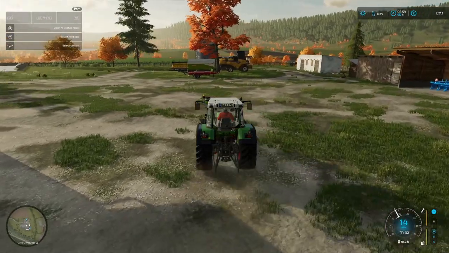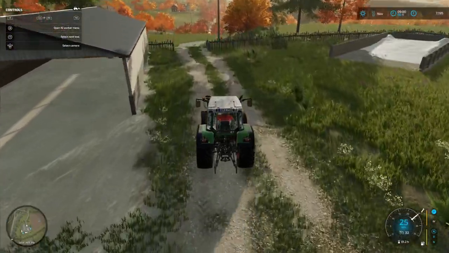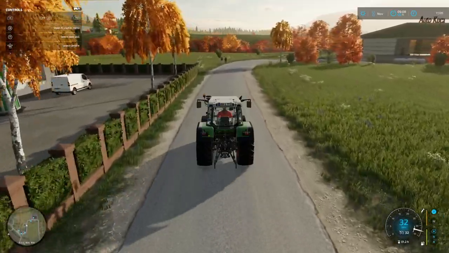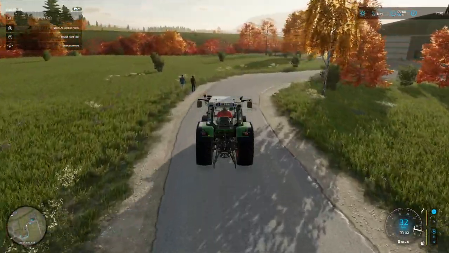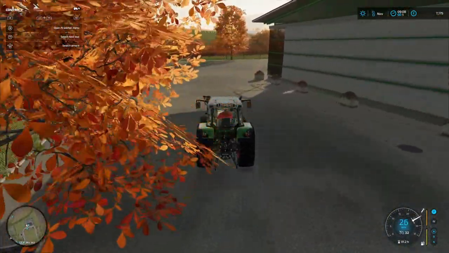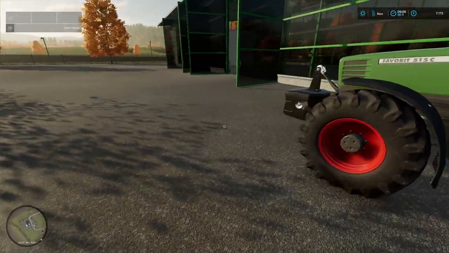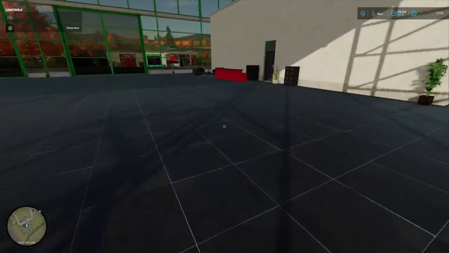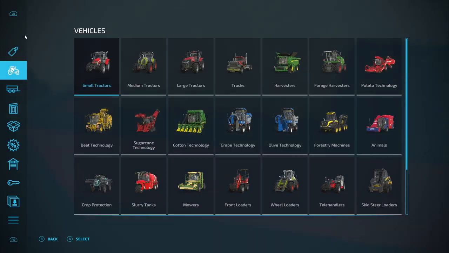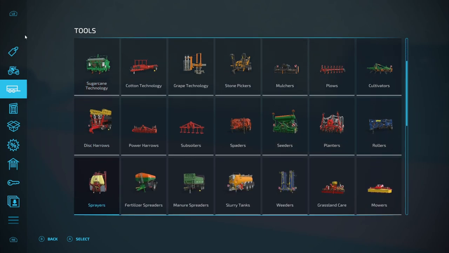So I'm thinking we'll sort the milk and that out in a little while. Where are we now? Oh, yeah, we're heading off to the store. We'll see you when we get there. Right, we're just about at the store now, so we'll just go and park up and then we'll go inside and see what they can do for us. Hopefully it's not going to be too expensive. What, 7,100? And what are we doing here? Let's get a lime spreader. So we're looking at spreaders.